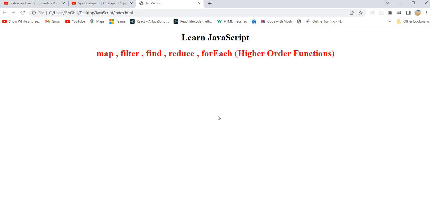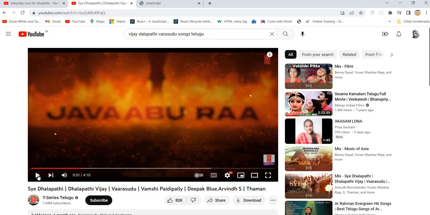Normally, as a JavaScript developer, in any main functionality daily, we are definitely going to use at least one array method, like either map, filter, find, reduce, forEach. A lot of things are there. Just consider these are higher order functions. Yesterday we understood what a higher order function is, but it's time to learn all these array methods, which are very important. Okay, this is the time. So just listen to this for a minute.